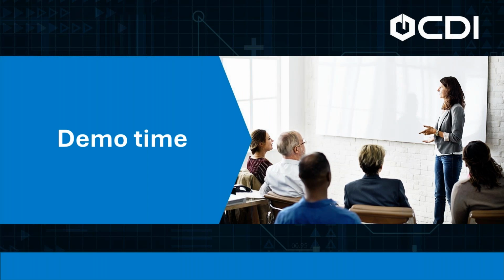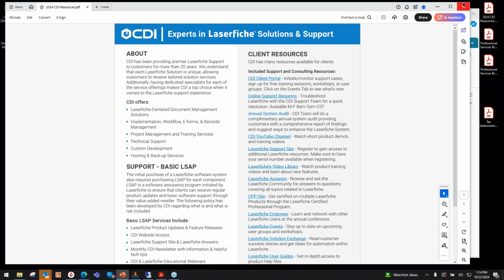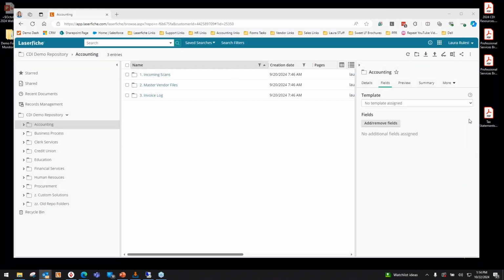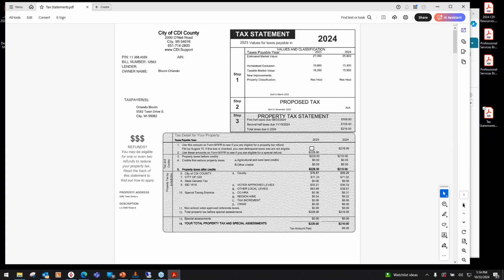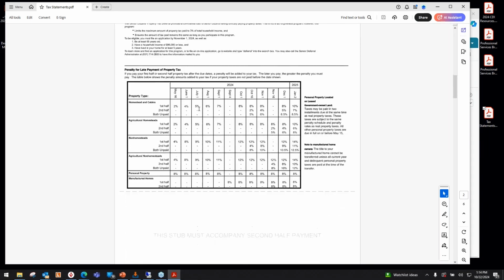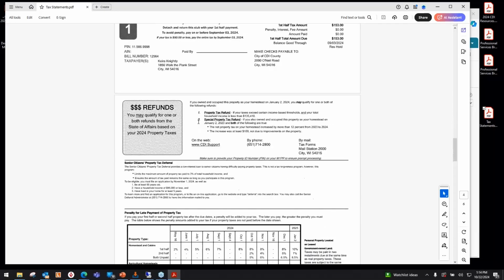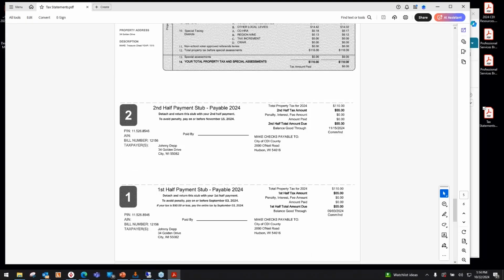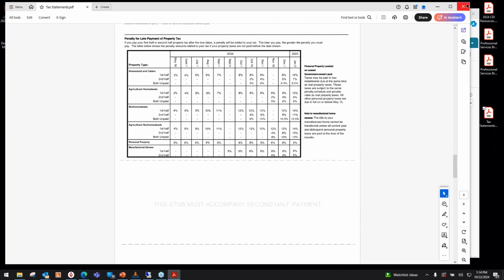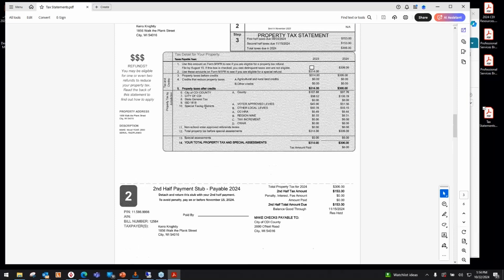So let's take a look at a couple of them. I'm going to X out of here. First things first, we're going to start with this tax statement. I kind of gave that use case example. I'm going to open up this PDF here. We'll see that it's a 6-page PDF, and these are all property tax statements that get generated in bulk that need to get filed away within Laserfiche. So we've got this big document. Usually these are hundreds, if not thousands, of pages long. Ours is only 6. I have the patience to only generate 6 samples.